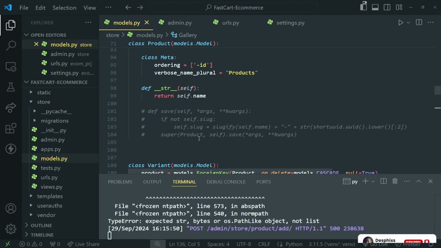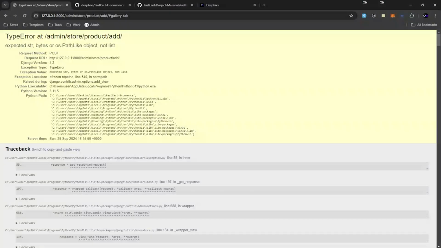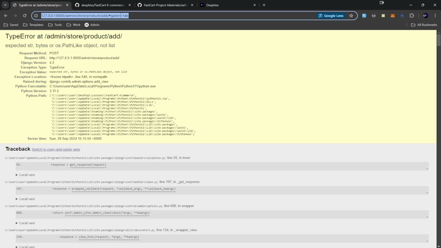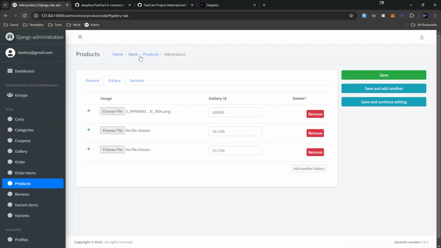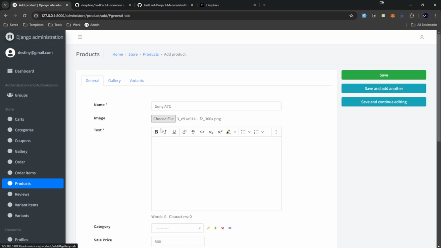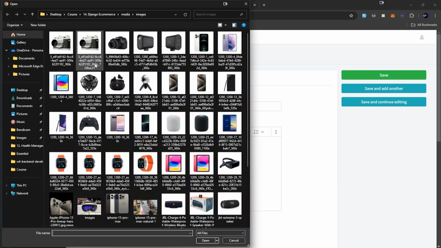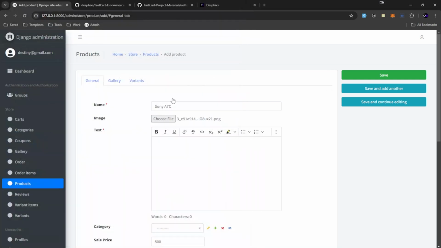One thing I can make of this error is that this particular error actually occurs only when a list is passed into a file field or an image field. So you know what I'm going to do? I'm going to make sure that, let me reload this, or rather just cancel the whole thing, just like this, cancel. And I want to make sure that I am using just one item and not multiple images for this. I can't even select multiple images in the first place.